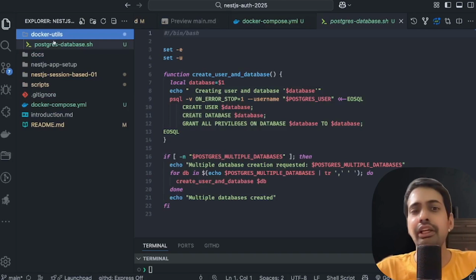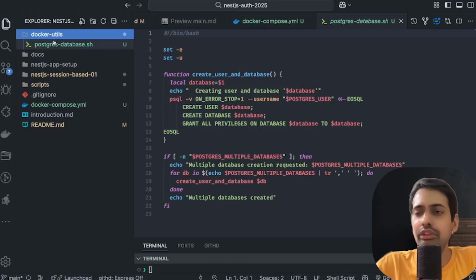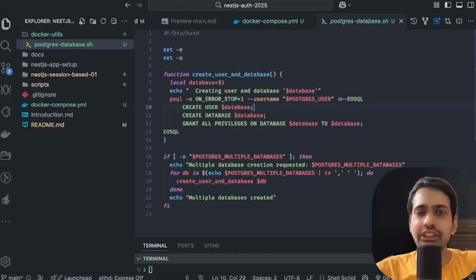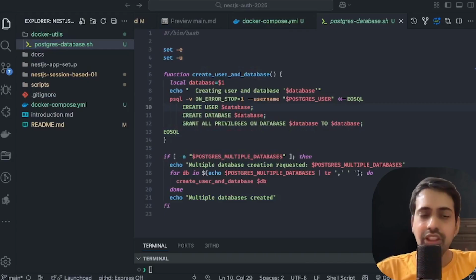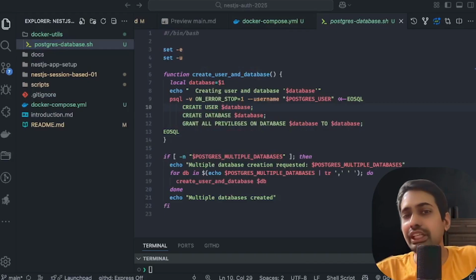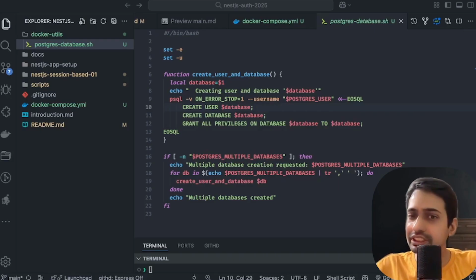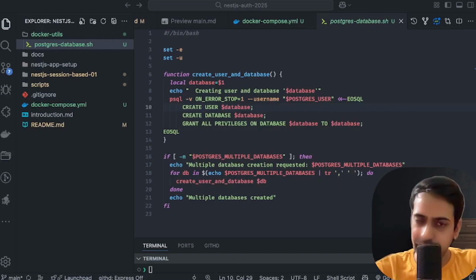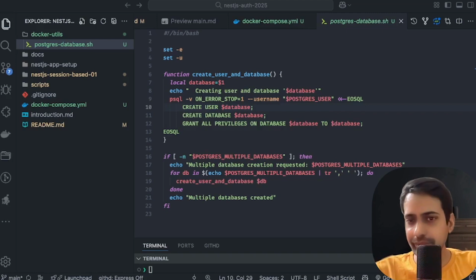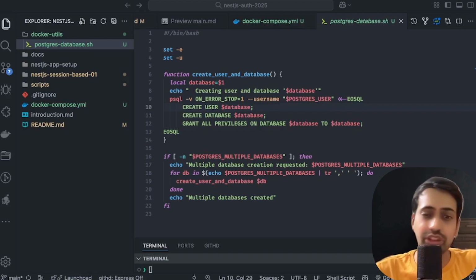Because this Docker Compose file is self-sufficient, that means once you do Docker Compose up, I should also be able to bootstrap the database, create a database, so you don't get any permission issues and all. Okay, so this is what we are doing here. This is a tiny script which I have created, and this is the script which can help us to bootstrap the Postgres. So that is all the internals of the Docker Compose. When Docker Compose creates a container, you can also write a bootstrap script, an init script, which can create your database, which can create your tables if needed. All those things can be done.